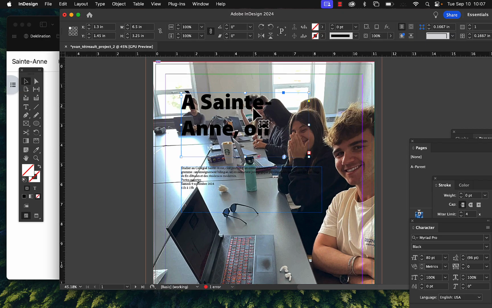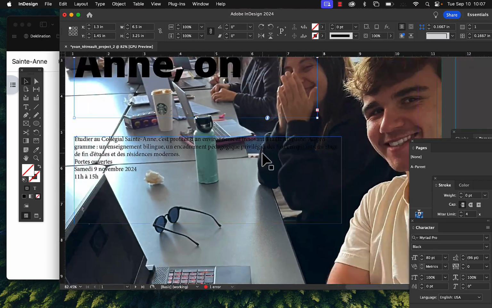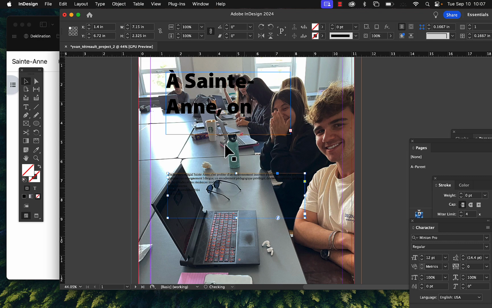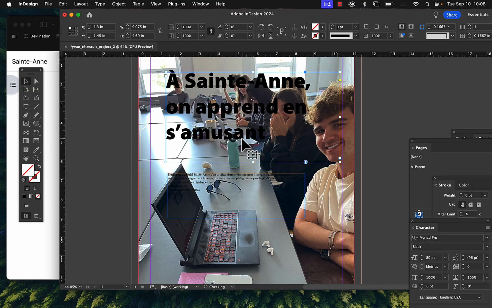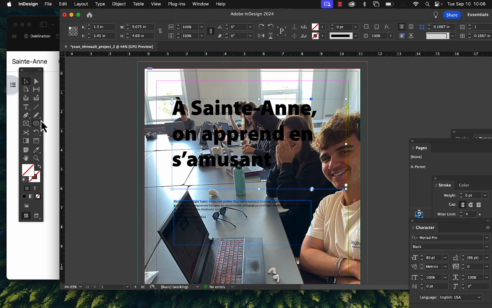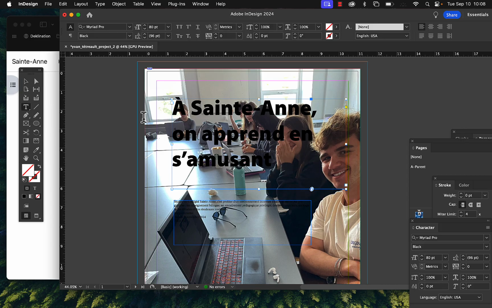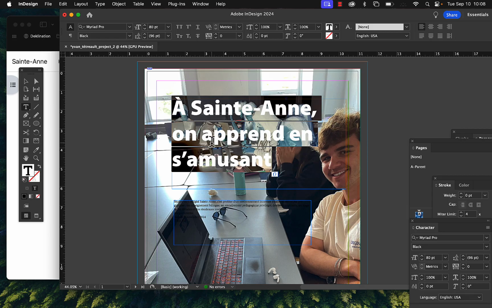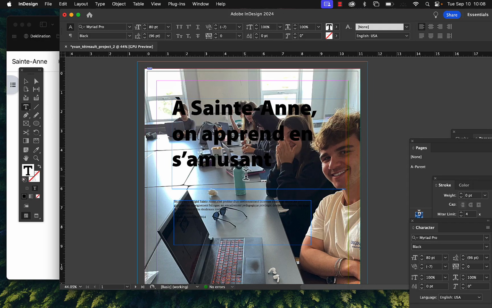Now it's so big that I no longer can see the entire text within the text frame. So what I need to do is click on the box here, and then I see this little red plus sign, which means that there's more text that isn't visible right now because the text box is too small. So I'm going to pull on the corner here and make it bigger. Now I'm going to apply all of the three things that we should do with the title. The first one I already did. Actually, it's pretty big.